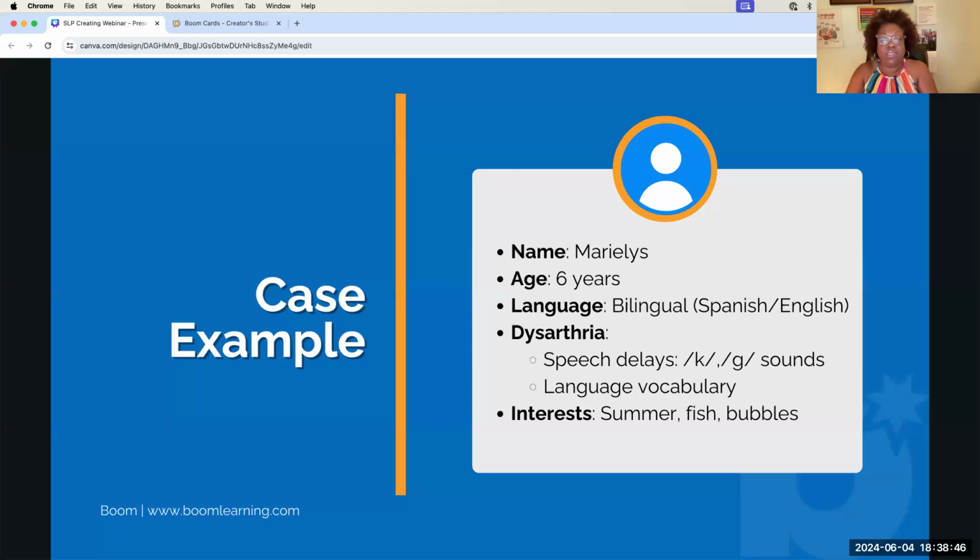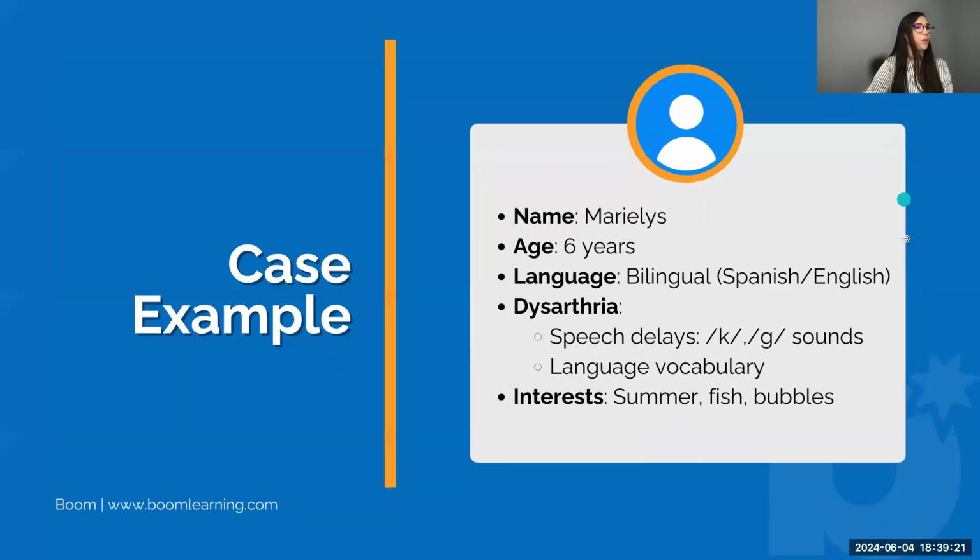So now that we're in summer, this would be a perfect time to create something with a summer theme. Because if you know us as SLPs, we love themes. So we're going to pick summer as a theme. And we're going to have fish, and this one, if I'm not mistaken, is the one where we're going to do the popping of the bubbles. Well, we're going to have bubbles, but we're just going to create from here. Okay. Thank you, Natasha. No problem.